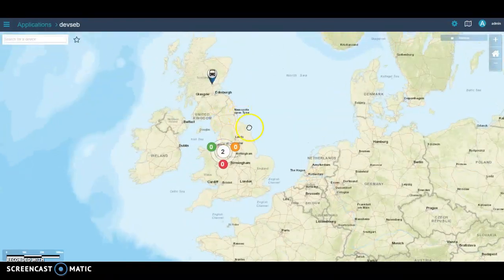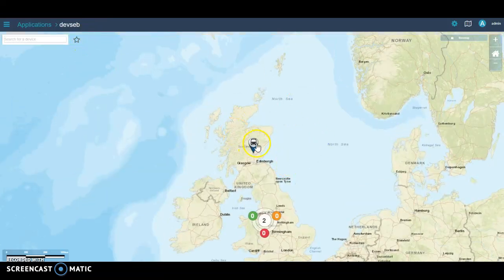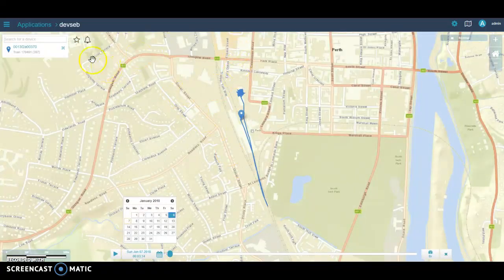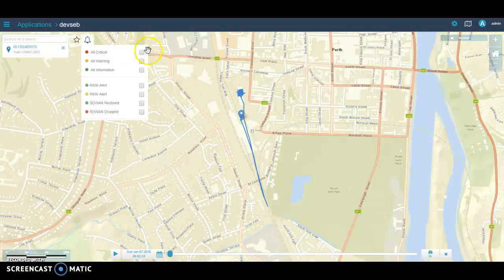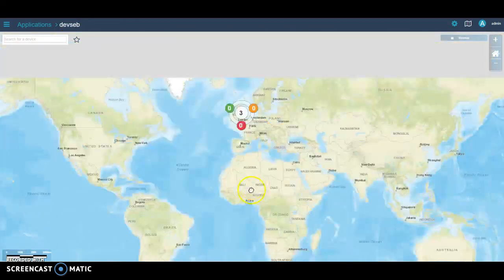And you can see when you're in the standard map mode, we've just got the star. We don't have the bell. The bell only appears in GPS replay mode. To launch it again, click on your device, click on your GPS replay, and you're back, and there's the bell again. Okay, and we've had no incidents today. And X it off, brings you back.